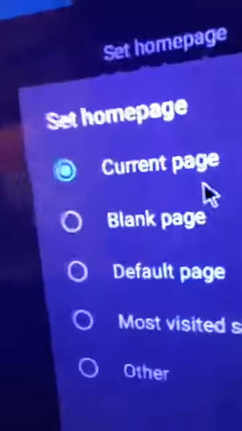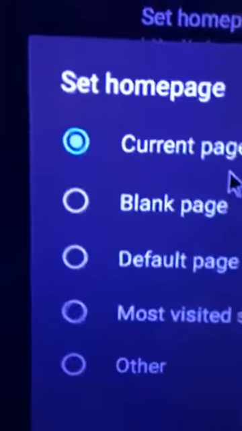Once you click, current page will be highlighted, and then you just press OK. Mine says cancel, but yours won't say that. Yours will have the wizarding, and you just press OK. Once you press OK, every time you go to that browser, it's going to pull it up right there.